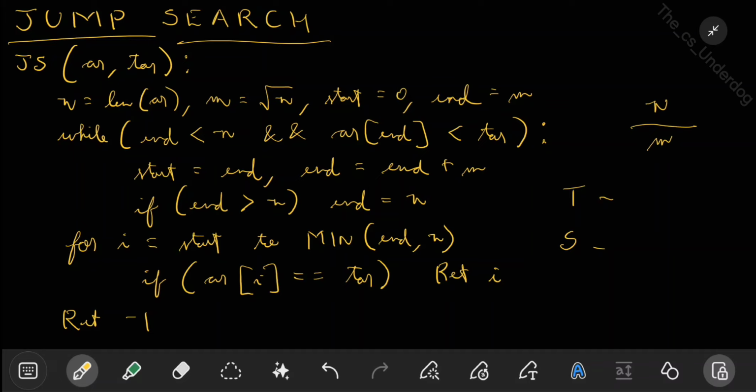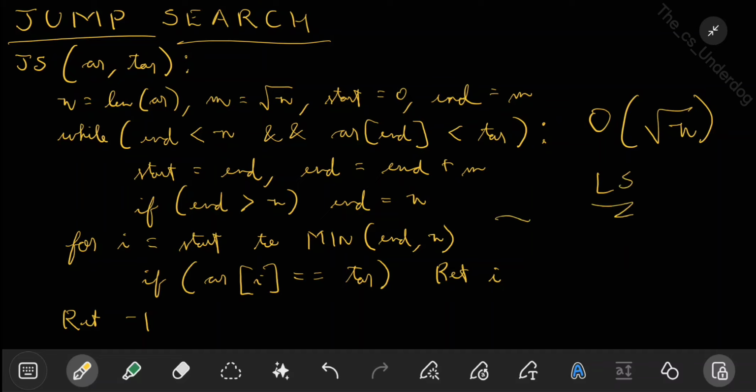And we already said we'll choose m such that m is equal to root n. So n by root n, which is root n. So in the jump phase, you are taking order of root n time to complete. And what about the linear search phase? In linear search, you are only doing linear search inside one single block. And what is the size of each block? Root n.